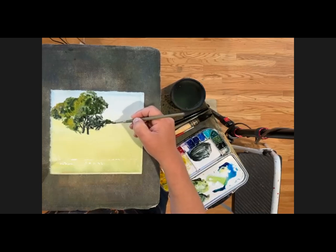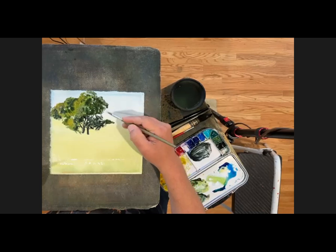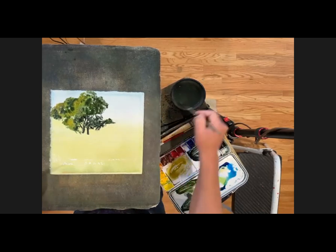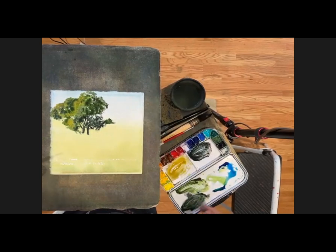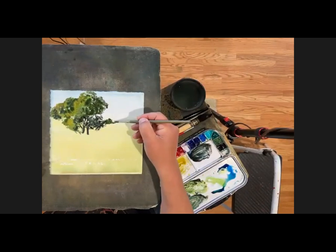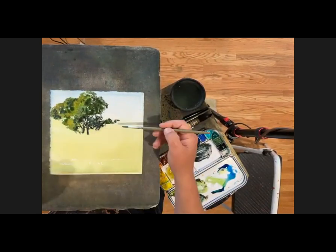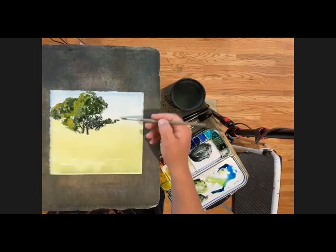And I figure if Turner can spit on his paper paintings, then we can all spit on our paintings and do a little bit of spittle. If it works, then it's already hard enough. I don't need to make it harder for myself by not giving myself permission to do something that's functional. I got a little hair on my brush.